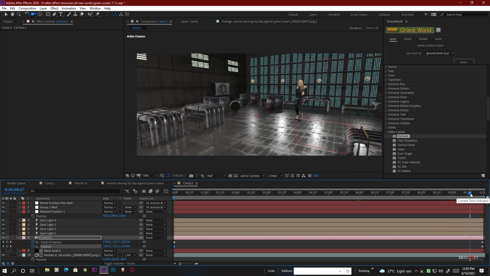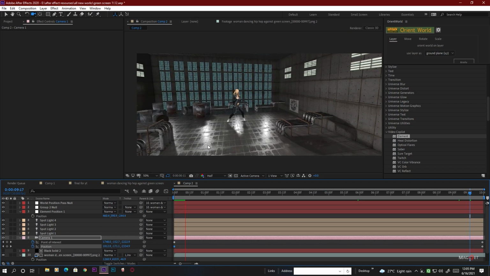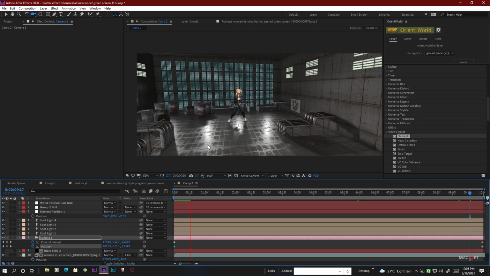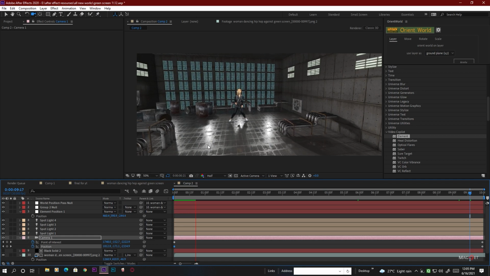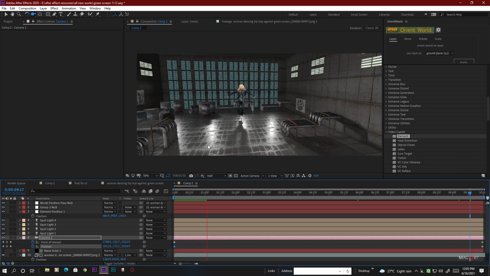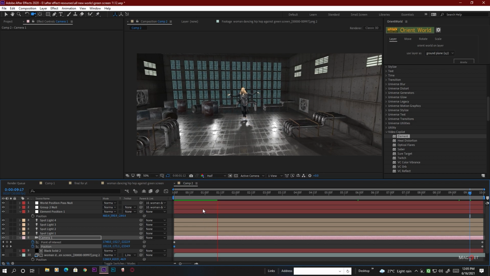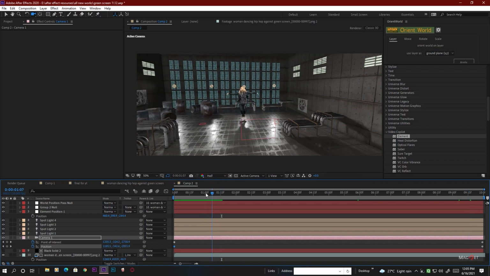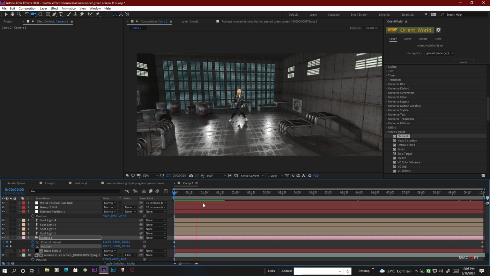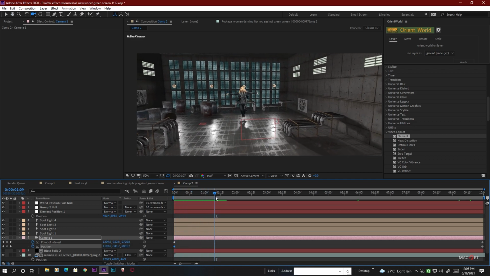Okay, so take a quick ram preview here. Okay, so this looks amazing.